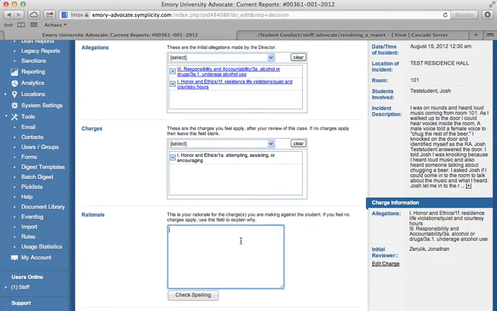In the Rationale section, I'm going to briefly explain why I chose to apply this charge for this student. So I might say something like this.